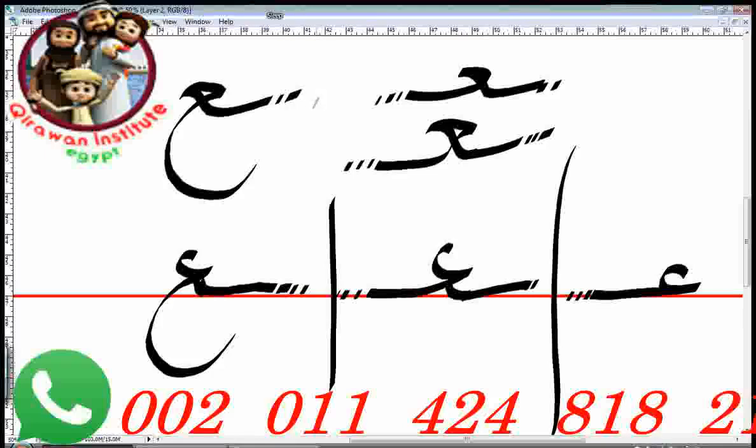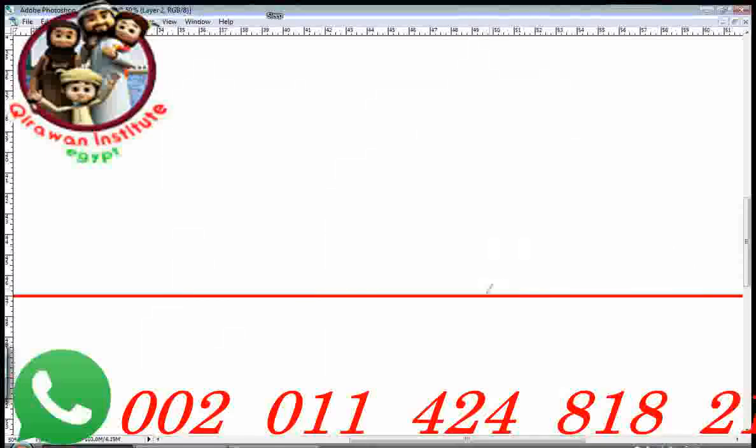This is the Ayn, which is A. If I add a dot, it will be Gha. Ayn is exactly the same. I'll do this move just one more time to make it more clear. Let me do it alone. So it goes like this. You connect it, you go up, back, down. So this is it. This is how we write it fast.